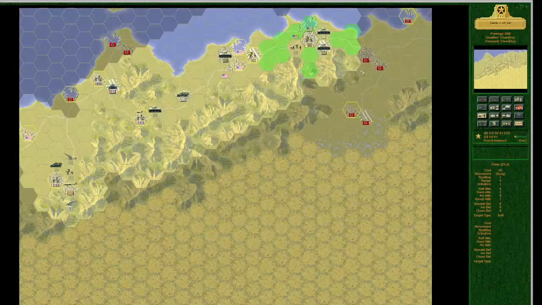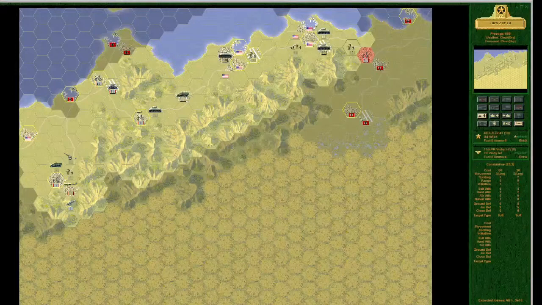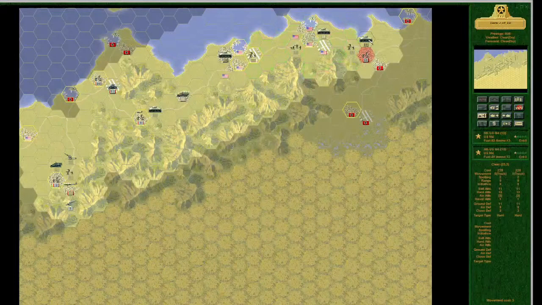Okay, I can move to any of these lit up hexes. Actually, no, I can't. I can only move into this one. I know there's going to be some Germans in there. More Vichy French entrenchment level 4. Yep, there's enemy artillery. I knew it.